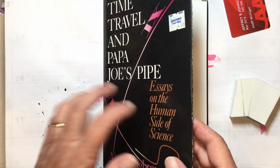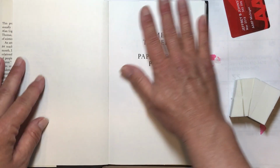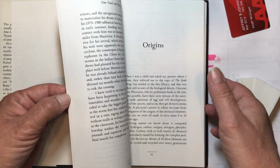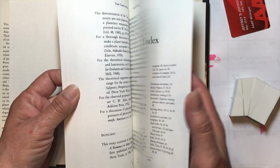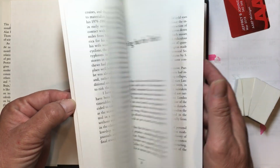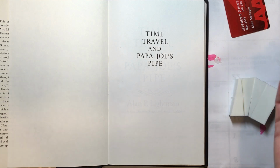I am going to leave the cover on this. I like the looks of this book, and I don't want to get it all painty, so I'm going to leave that dust cover on to start with. You just paint these pages and leave them in there. Then when you need a piece of decorated paper, you just go through your book and say, that one will match my project. And when you get it all empty, you can use the cover as a journal cover and make your own journal.